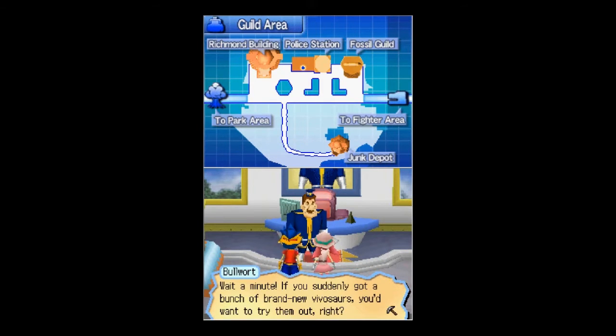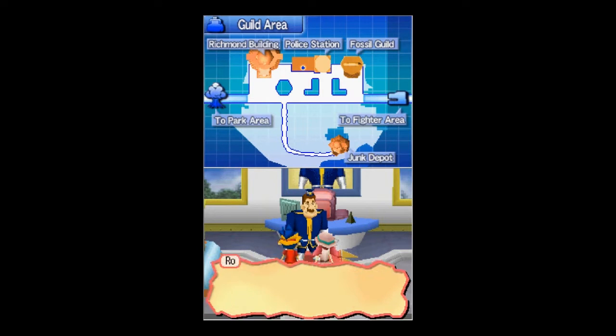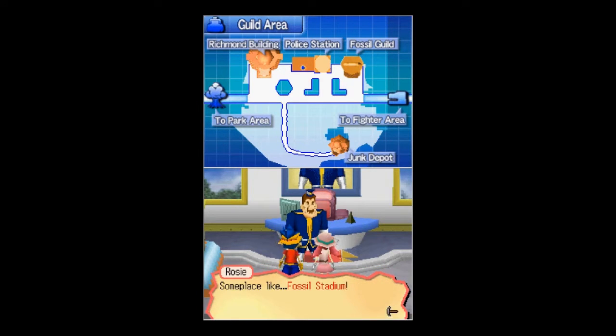Wait a minute, if you suddenly got a bunch of brand new vivosaurs, you'd want to try them out, right? Or whatever that says, I can't see it through the Skype thing. I would think the criminal is heading someplace where fossil battles are fought. Someplace like Fossil Stadium.